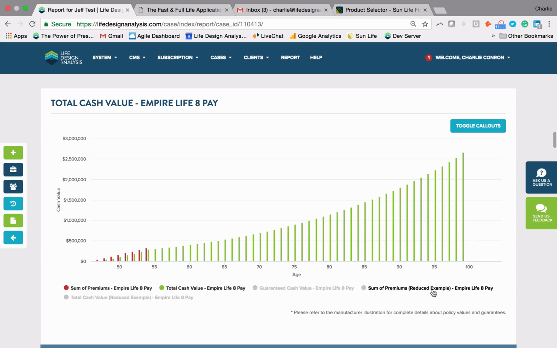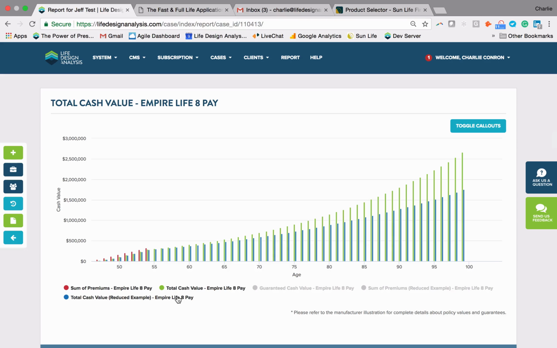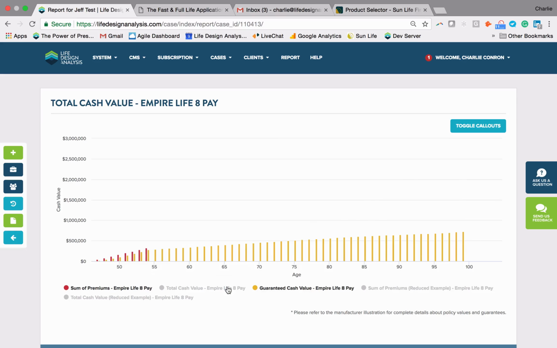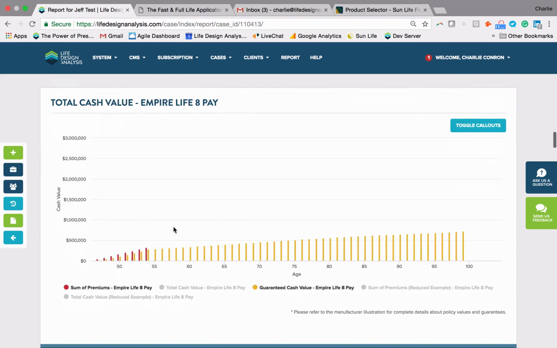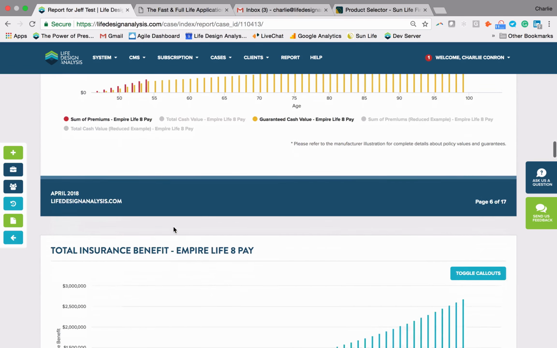Feel free to look at it on a reduced example. You can see that premium stays the same. If we look at the reduced cash value, it's still incredibly strong, especially relative to what we've deposited. And even on a guaranteed basis, if we want to handle that objection and guarantees are important to our clients, it's not very long. We can see we're guaranteed $321 in deposits, and I can guarantee that client back that money in year 12, regardless of what happens with the dividend. So if guarantees are important to your client, long-term, 1-2 punch: one, more affordable; two, I guarantee you get your money back.